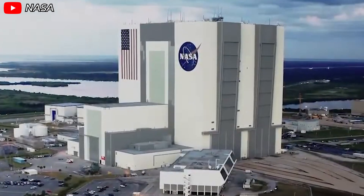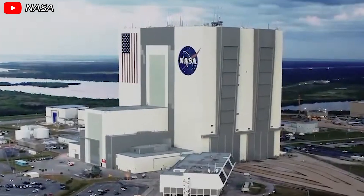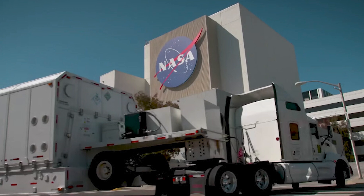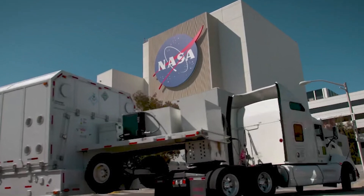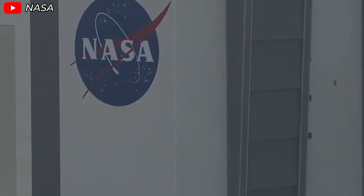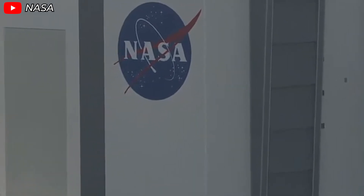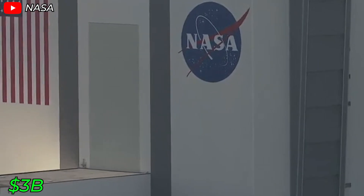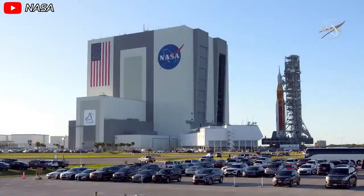NASA is not that rich. This decision came as a result of long-standing financial pressure. JPL, like NASA as a whole, has been grappling with the reality of potential budget cuts from the federal government. So no, NASA simply can't afford to throw $3 billion at one launch. Even if they were rich enough, there simply wouldn't be an SLS rocket available to use.